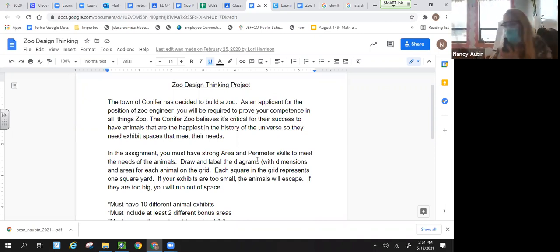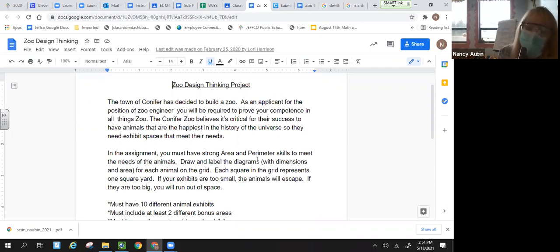Lennox, Evie, this is a yardstick, right? It's 3 feet. So each side of this square will be a yard. This is just a model, so you have to realize it'll be much larger in life if they were to take your plan. If your exhibits are too small, the animals will escape.